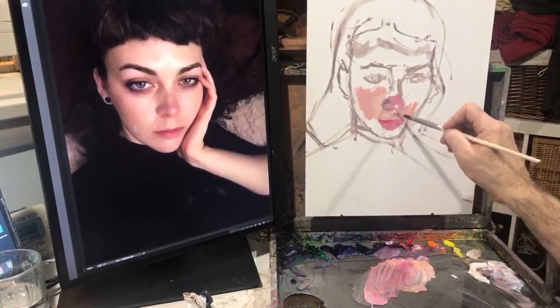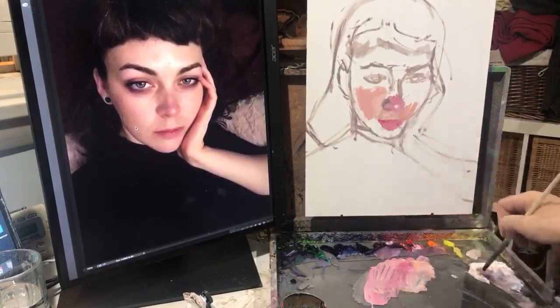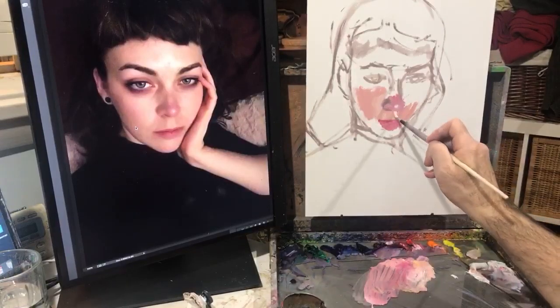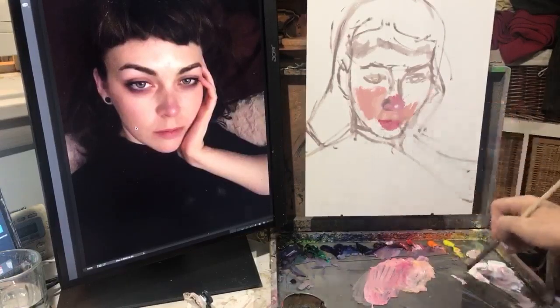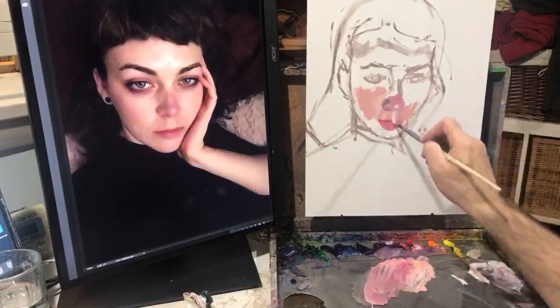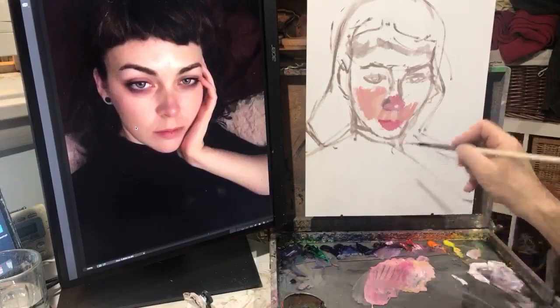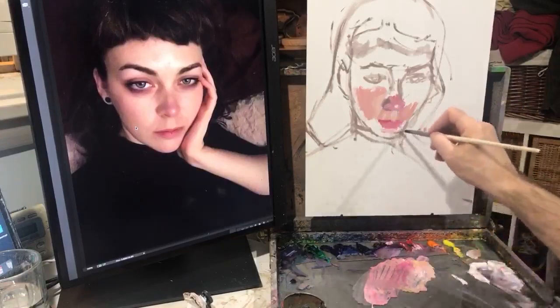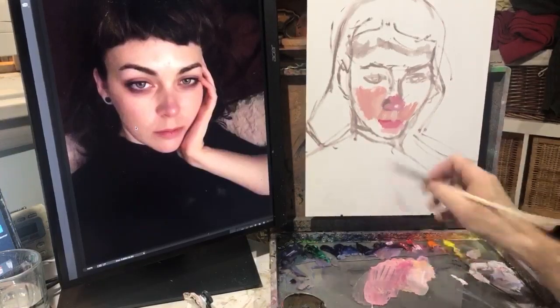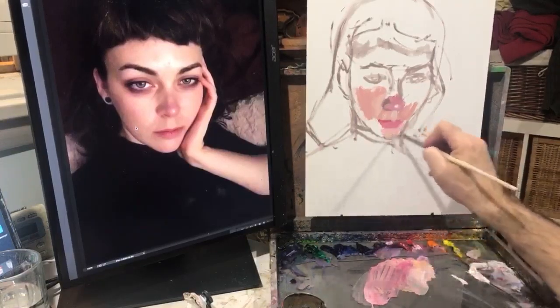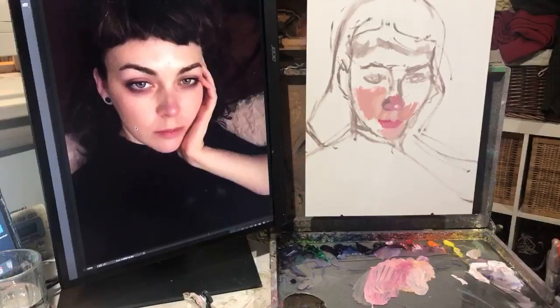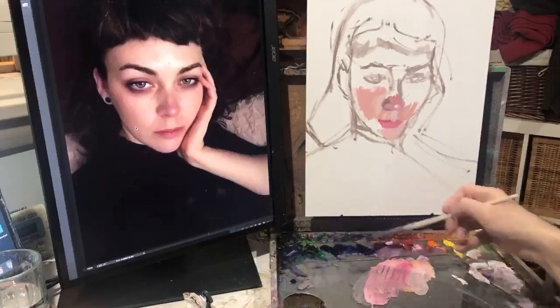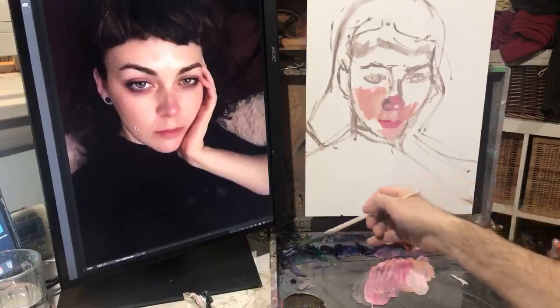Let's carve a little bit off of her nose here. Get a little more white. And a little bit off the lips underneath. Okay, and then our chin. And then our chin goes right into that shirt.